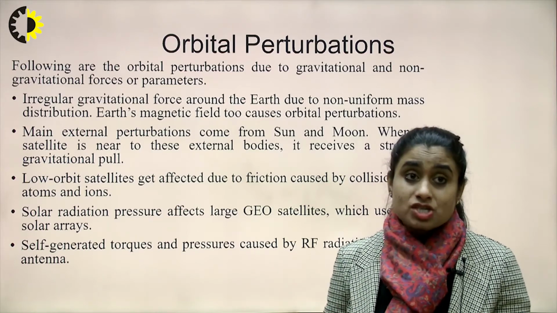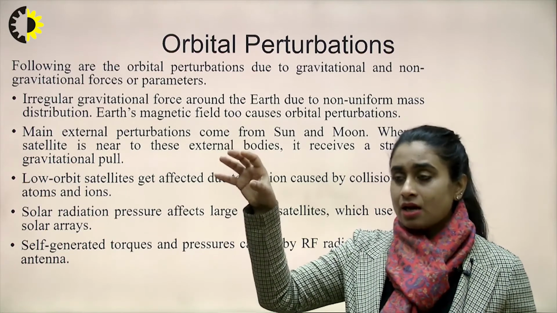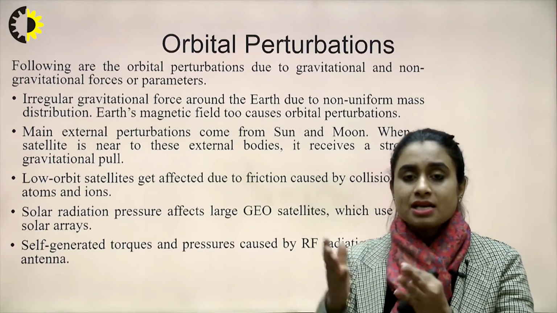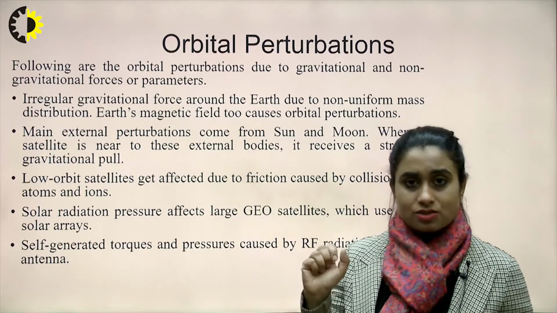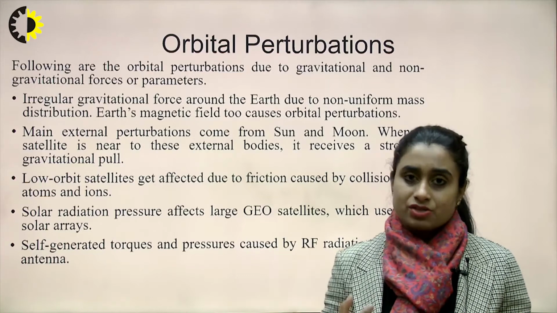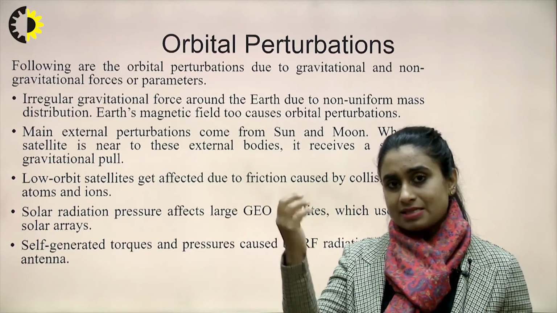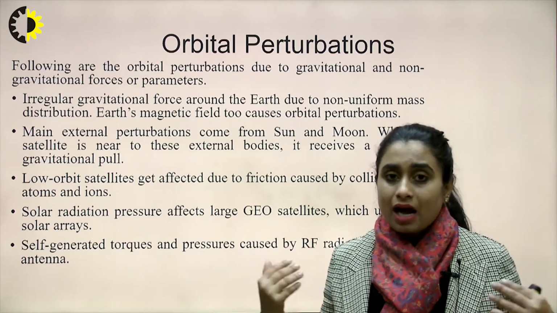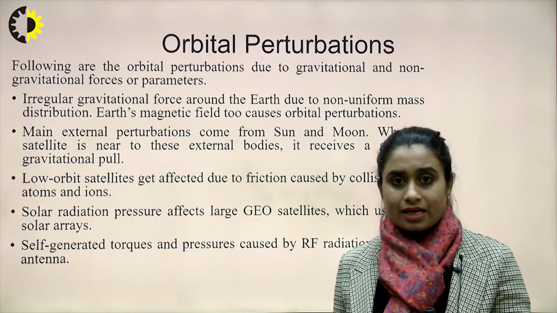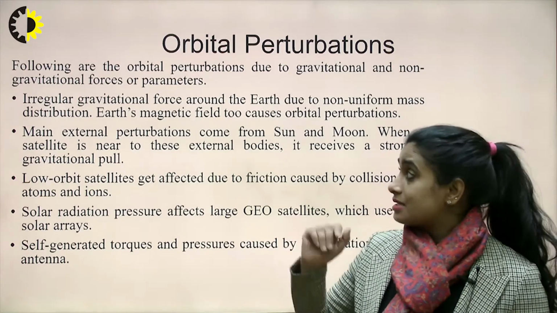So these perturbations could be due to gravitational and non-gravitational forces. We place a satellite such that the forces are balanced in a way that centripetal and centrifugal forces balance out each other and the satellite remains fixed in its orbit. But with time, gradually, if it is somehow closer to the Earth's surface, there will be gravitational pull. It will be somehow attracting the satellite a little and there will be some deviation from its path. There are other forces also in the solar system that may cause that satellite to deviate from its actual ideal path. So the reasons are enlisted here.